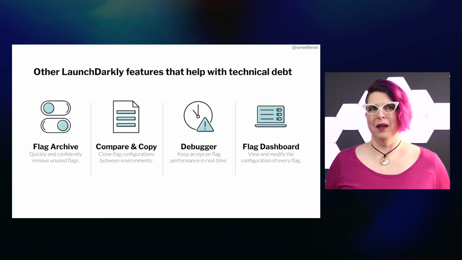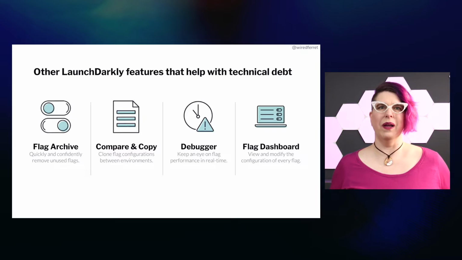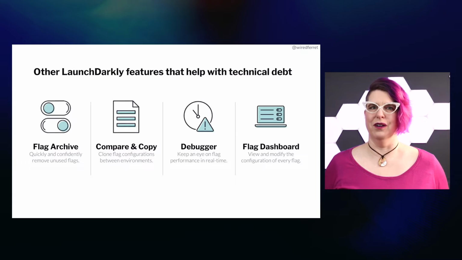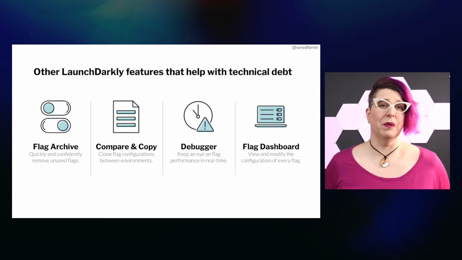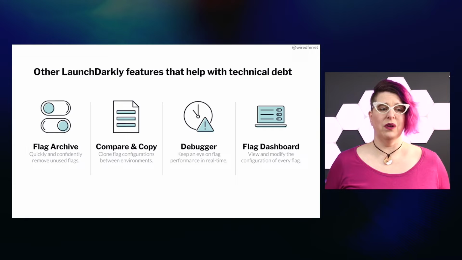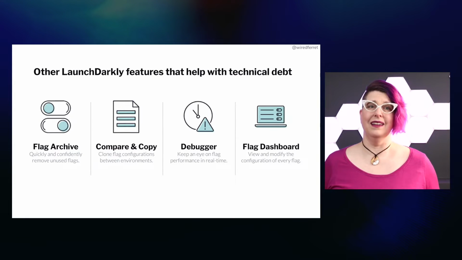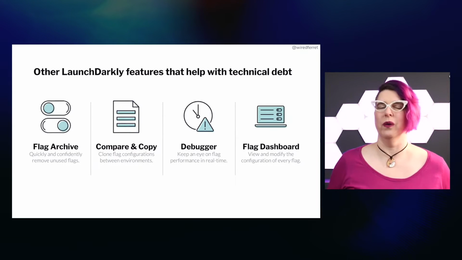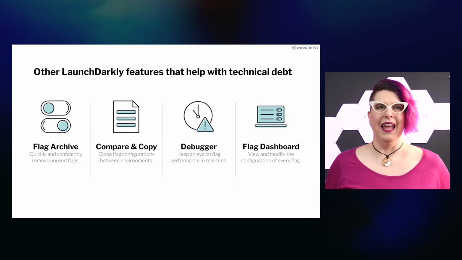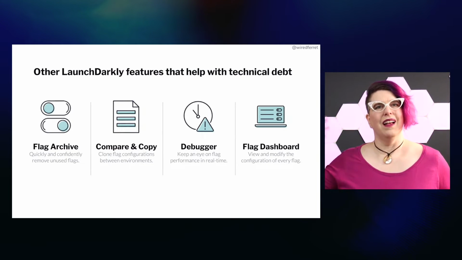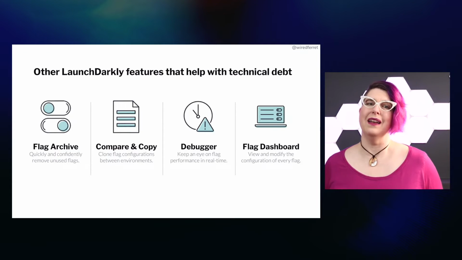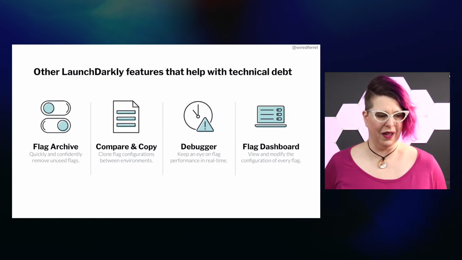Other tools that we've included to help you manage technical debt are a way to archive flags, in case you want to keep some part of that or retain it for archival purposes so that you don't have to recreate it from scratch. We allow you to compare and copy flag settings and conditions from one environment to another. We offer debugging services to help you dive into what's going on with the flag if you're having problems with it. And we offer all of these reminders to help you keep on top of your feature flags so that you don't end up with too many feature flags to administer.